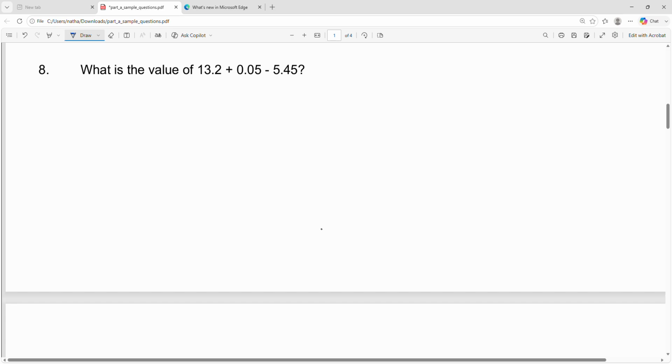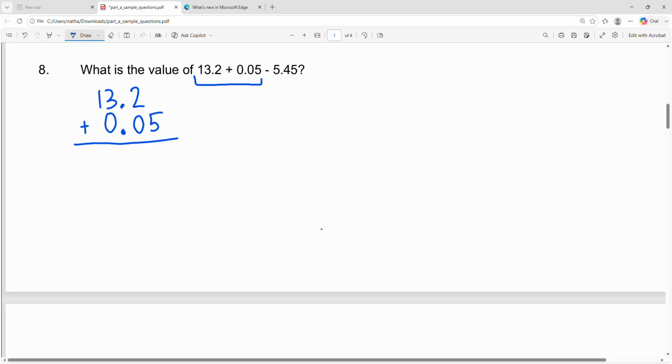So a few ways to do this, but let's start off doing kind of this way that we're probably used to. We're going to add these vertically, and we're going to make sure we line up that decimal. Super important. So here's my decimal in this one. Why don't I put that down first to make sure I line that up properly? So I've got a 0 right there, and I've got a 0 here, and then I have a 5 here. Okay, and we're adding those two together. And then we're going to be doing some subtracting. So we can maybe just do this part first, if that helps. So let's just do the first two parts, okay? We can do these one step at a time.